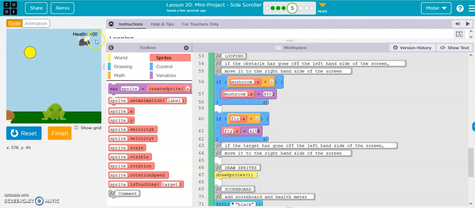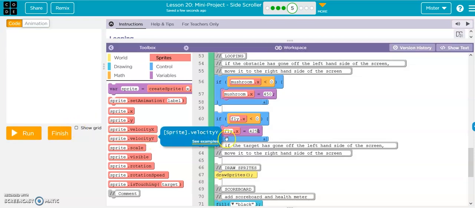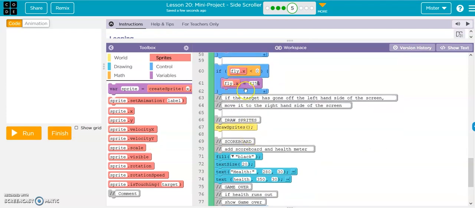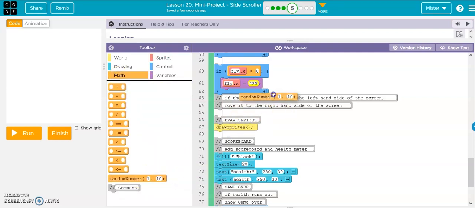So we want the fly to be random, right? We don't want it to just be the same every time, because then we'll know what's going on. So we need to make random numbers, which that's fine. It's not a big deal. Okay, so let's go ahead and mess with the fly. Okay, fly x equals, and then we'll do random number. And we still want the fly to be off the edge, right?